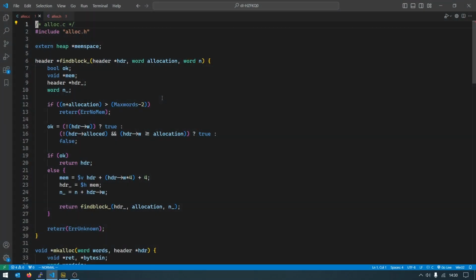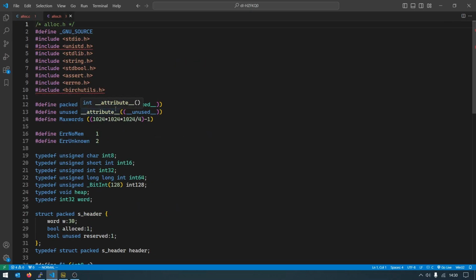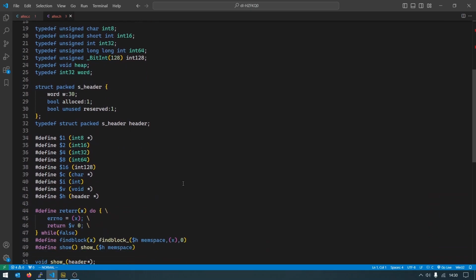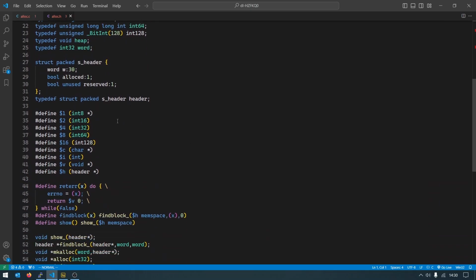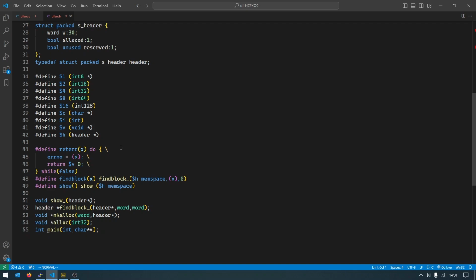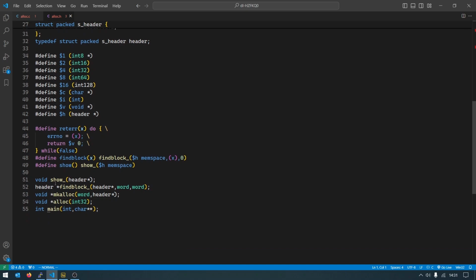The logical next step is creating a free function which deallocates an existing allocation. So how do we do that, and what should we call such a function? I don't want to call it free because that will collide with the standard C library. Maybe we can name it destroy. So we can make this a boolean because it can succeed or it can fail.